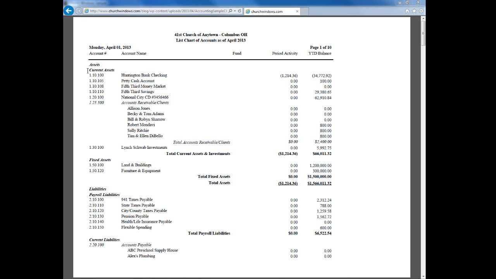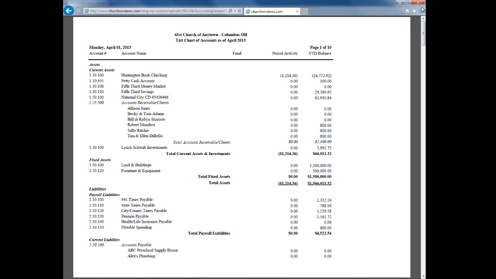But as I tell folks, while no chart of accounts is exactly alike, yours will resemble this chart of accounts in some way, whether it's through the leading digits of the account type, the 1, 2, 3 for our leading digits, or the types of funds or accounts that are there, or assets as the case may be. Your chart of accounts will resemble this in some way, shape, or form.